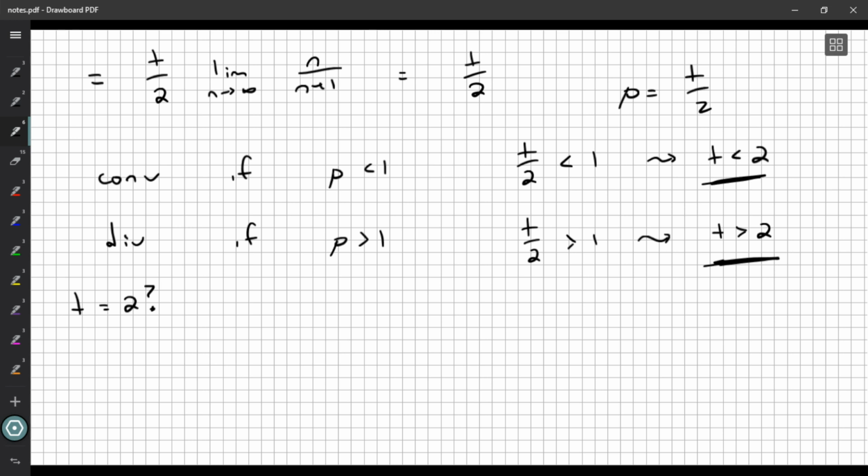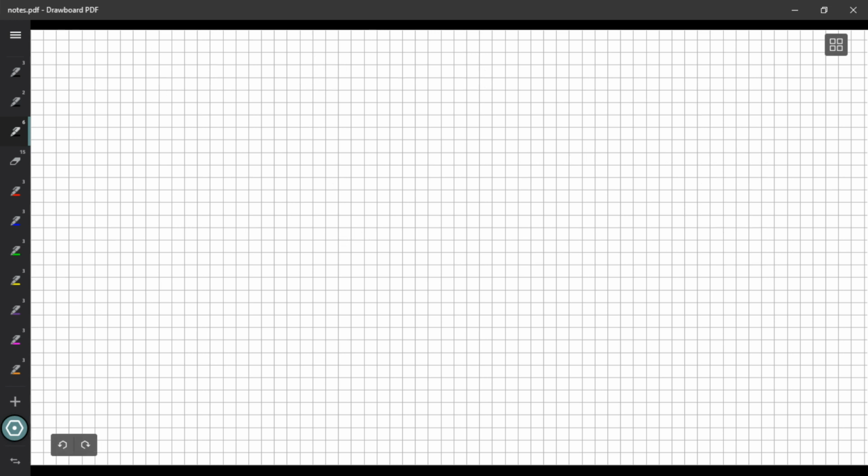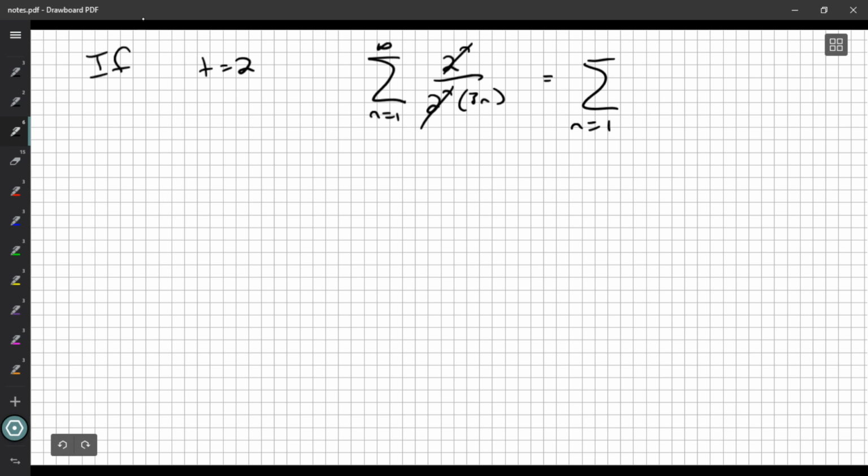Okay. So now, t equals 2. I guess we just need to look at it on its own. Okay, so if t is equal to 2, the series that we're adding up looks like 2 to the n over 2 to the n, 3n. The 2 to the n's cancel out. And so our series is just 1 over 3n. And that's 1/3 times a very familiar series. Why, it's our old friend, the harmonic series. So this should diverge.